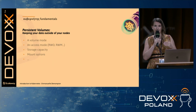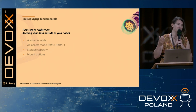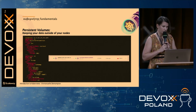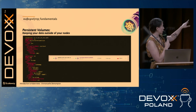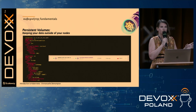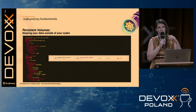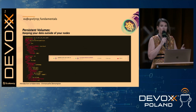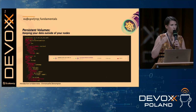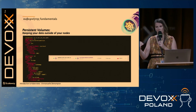So to manage data accessibility, you need to use remote storage, which is called persistent volumes in Kubernetes. Basically, you need to create a persistent volume claim. You have a storage class name, which is different for every cloud provider, and you can also use storage class names that are not related to cloud providers. Those will create the different resources on your provider account, and you will have that remote storage linked to your nodes. So if the node dies, the remote storage will just switch and be available on another node.